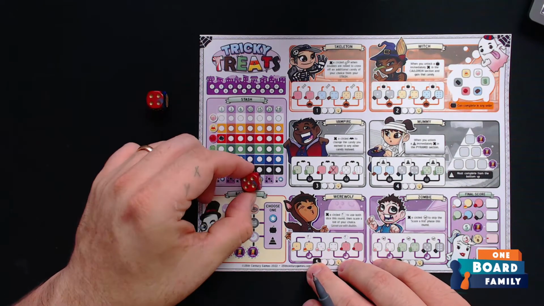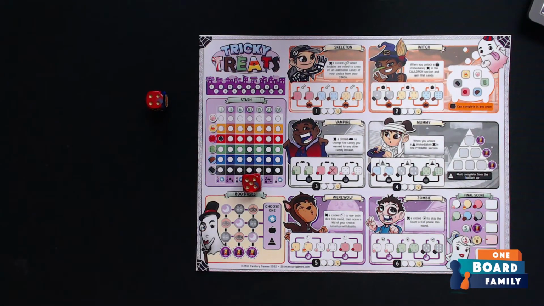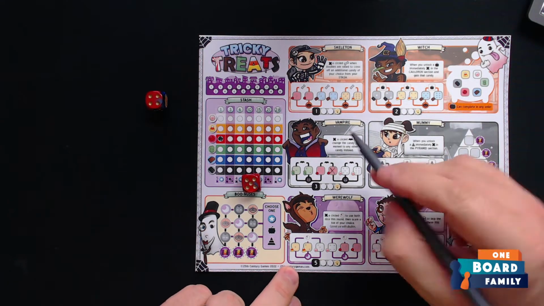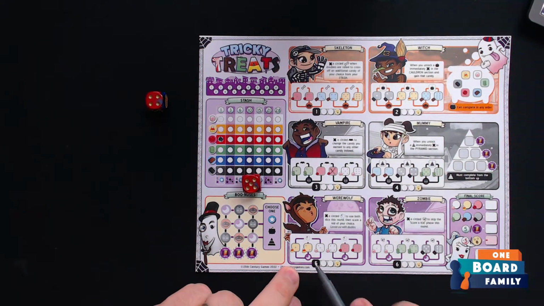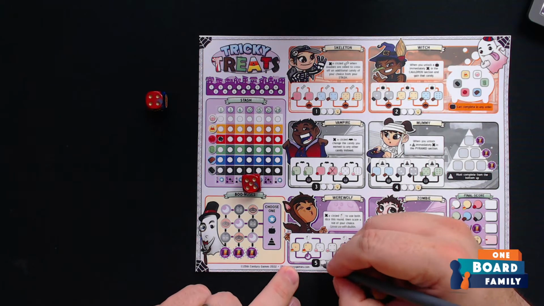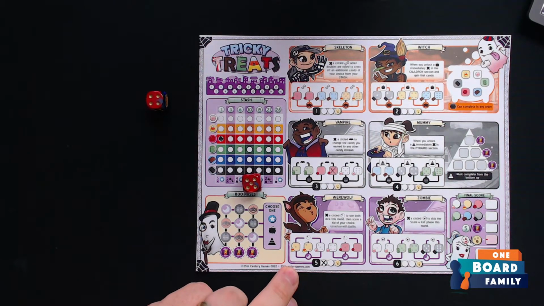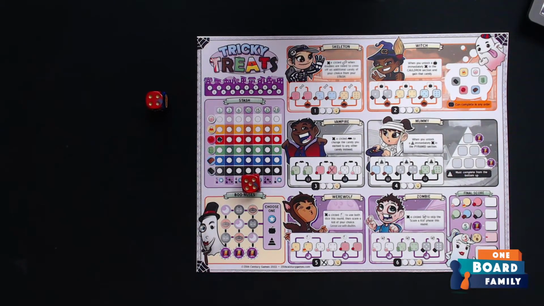Now the 5, which is my other die, I'm going to have to use on scaring a kid. So this werewolf is number 5. You see they're labeled 1, 2, 3, 4, 5, 6. The werewolf is labeled number 5, so I'm actually going to put an X right here. So I've got to be careful about rolling my 5s. I don't want to scare this werewolf.